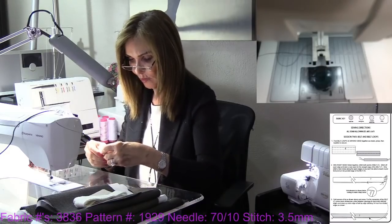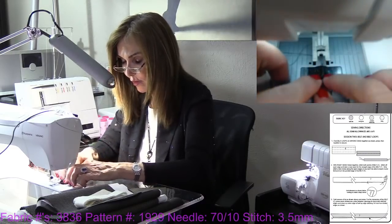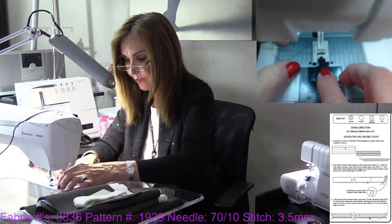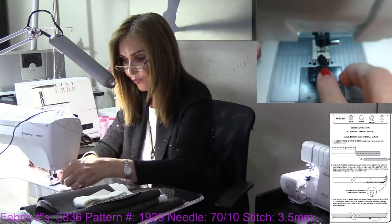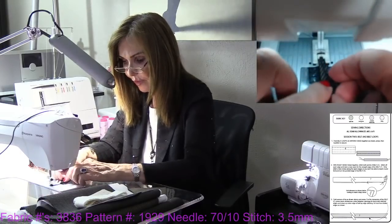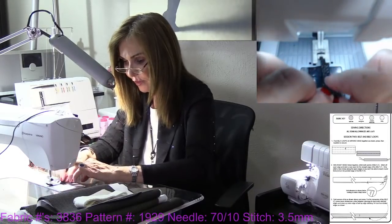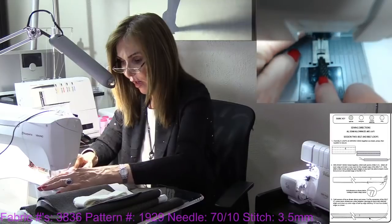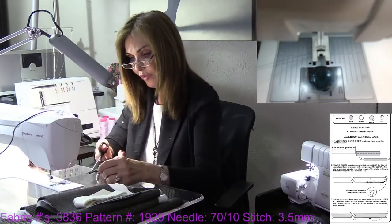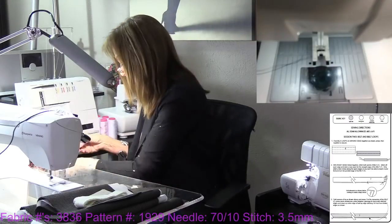This is 2. You just stick that under there. And because you're right on the edge, a lot of times it just won't get started. Just pull your thread in the back and once it gets going, you don't have to worry about it, but that'll help you get it going. So the raw edge that I didn't finish is tucked under the belt loop, tucked under the serged edge.